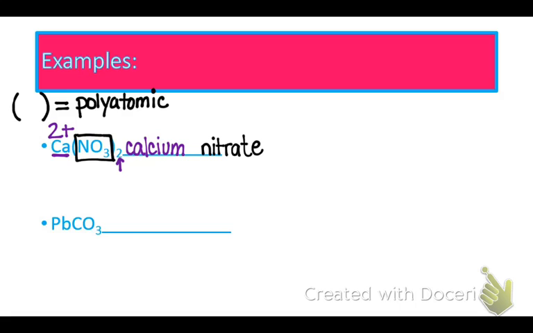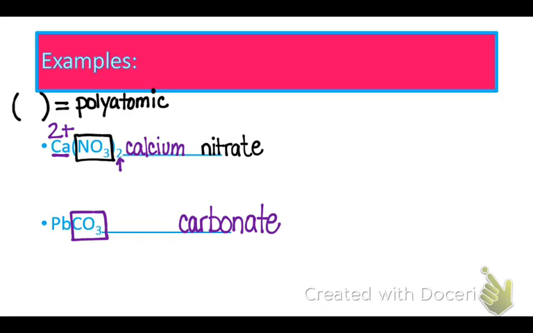Okay? So in fact, that's what we're going to do. We're going to go to the next problem, PbCO3. I look at it and I say, okay, I have to search for something that is on my polyatomic sheet. CO3 is on my polyatomic sheet. And in fact, that's why I boxed it, there's a good reason. This is a perfect example of why I wanted to box this. That is the carbonate ion.